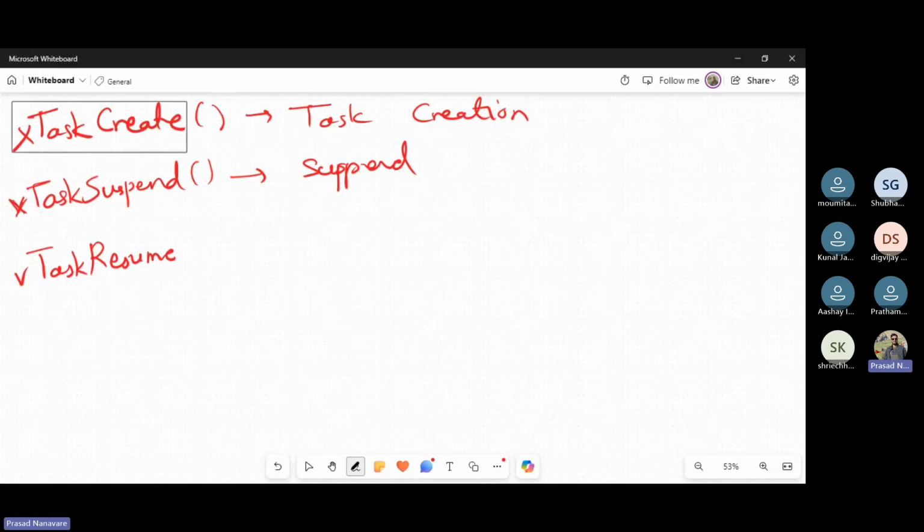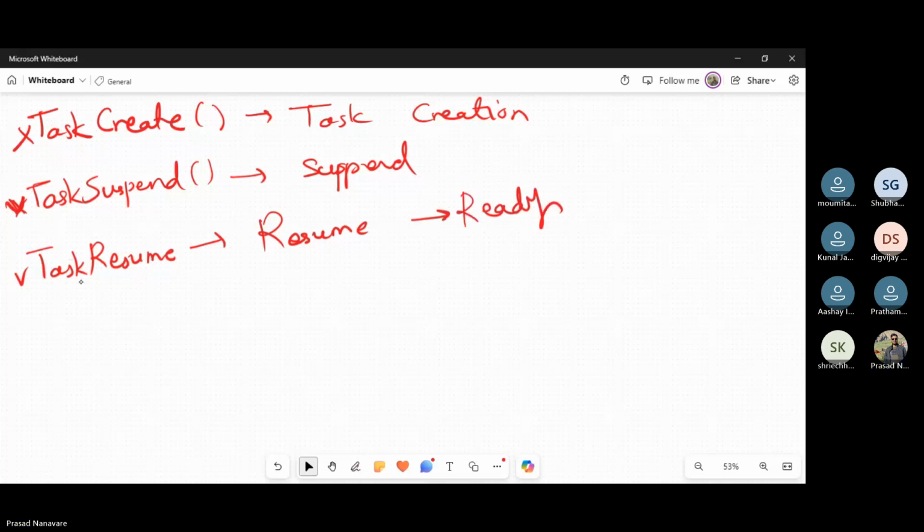Sorry, here also it needs a V, not an X, it's a V. Then it is definitely to resume the task. After resuming, the task comes to the ready state. Then it can also delay.